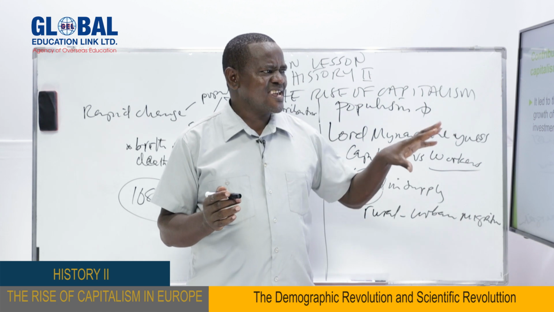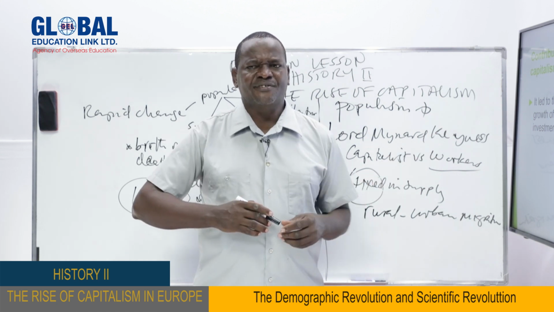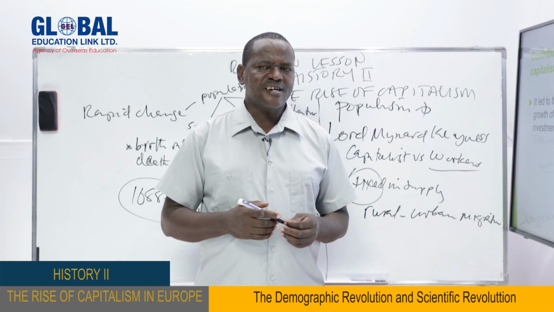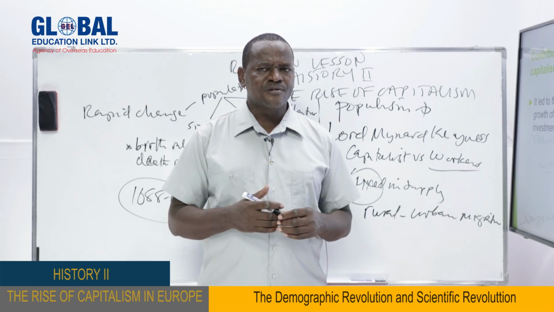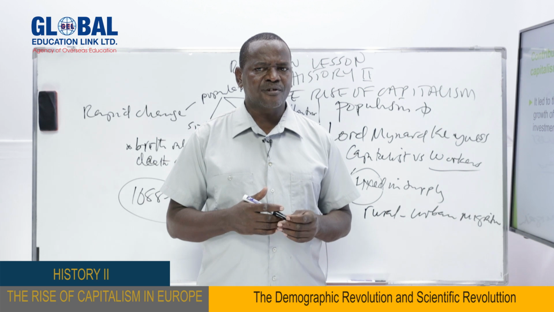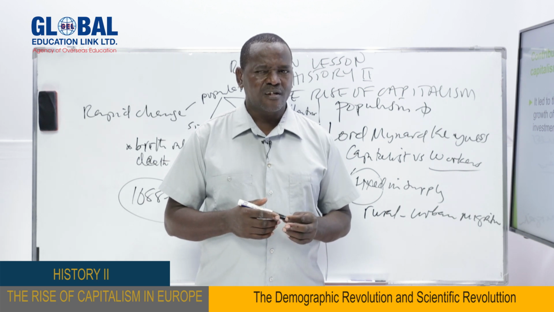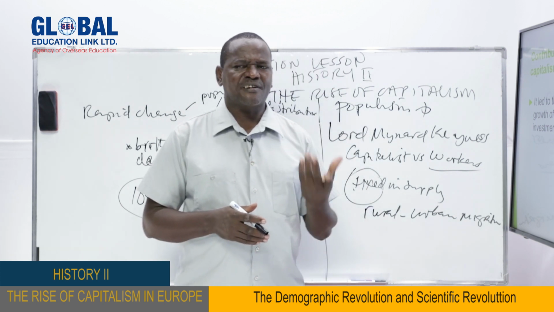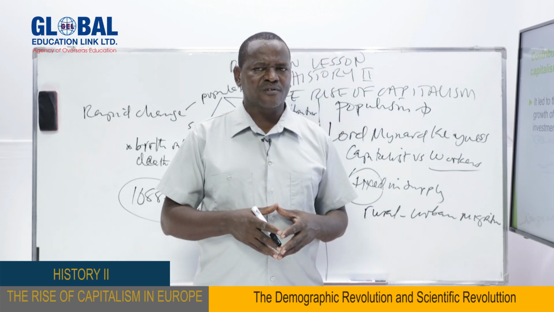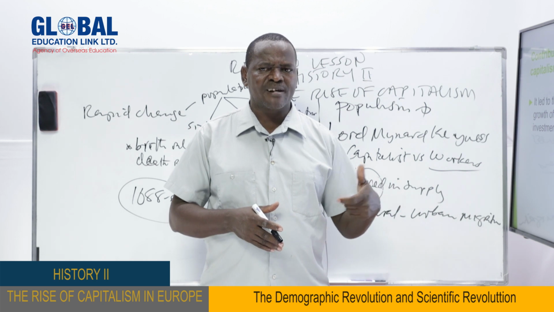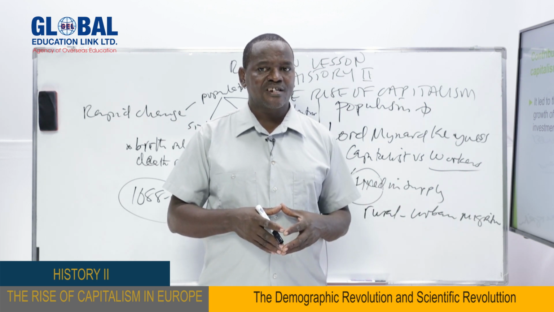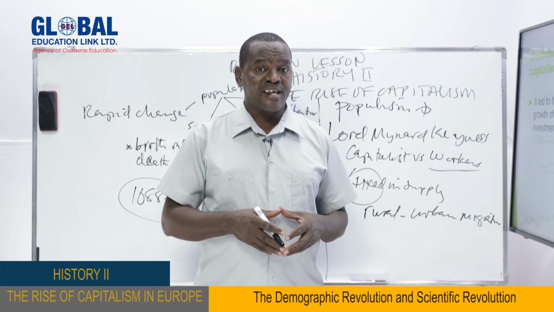But also, they led to what we call urbanization. That means the growth of towns. The areas which once used to be very small during the medieval time became so strong, especially toward industrialization. We are speaking of areas like Manchester, for instance. It was a very small town before the Industrial Revolution, but because of that rural-urban migration, those areas became so large, and in fact they grew to become very large towns.